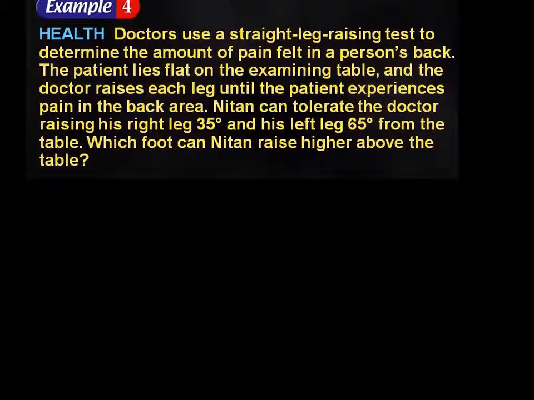Doctors use a straight leg raising test to determine the amount of pain felt in a person's back. The patient lies flat on the examining table, and the doctor raises each leg until the patient experiences pain in the back area. Naitan can tolerate the doctor raising his right leg 35 degrees and his left leg 65 degrees from the table. Which foot can Naitan raise higher above the table? It would be the one with the bigger angle, his left leg.